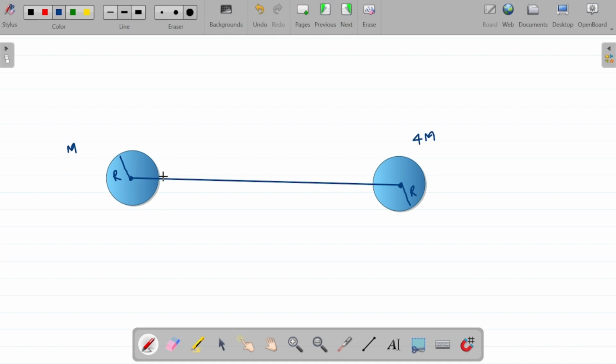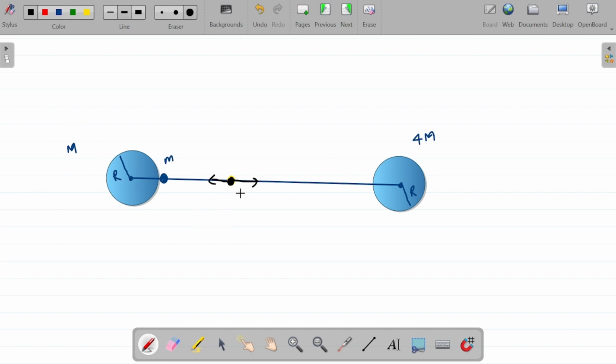So let's say here we have a projectile of mass small m and it has been thrown. It will move to the surface of the second sphere. But there is a catch here. This projectile is experiencing two different forces which are opposite to each other. Let's say the projectile is at this point, and here it experiences one gravitational pull due to this 4M sphere and another, just opposite, due to this M mass sphere.